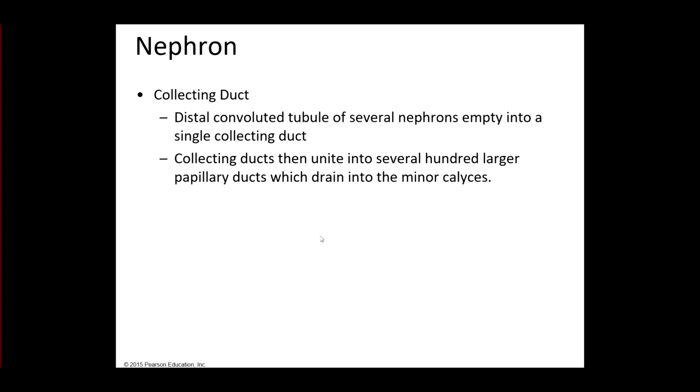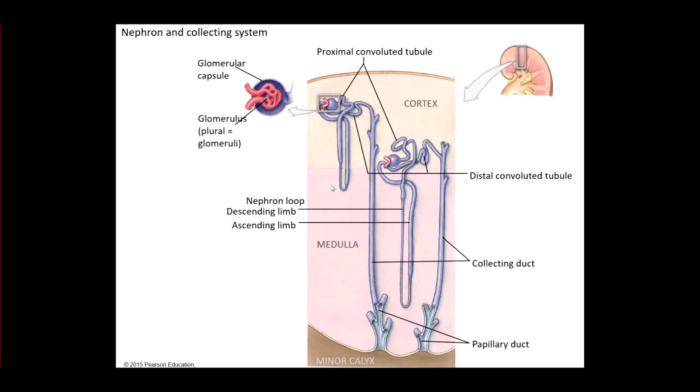So the next part of the nephron that we want to look at is what we call the collecting duct. Once the urine is formed, let's say in the distal convoluted tubule, there's a main, like I always think like a sewer line, just kind of coming right down the middle of the renal pyramid. Comes right down the middle, and you'll see different nephrons tying into the collecting duct. So you kind of picture this as a sewer line running down the middle of your street, and then each house has a line going into that main sewer line.